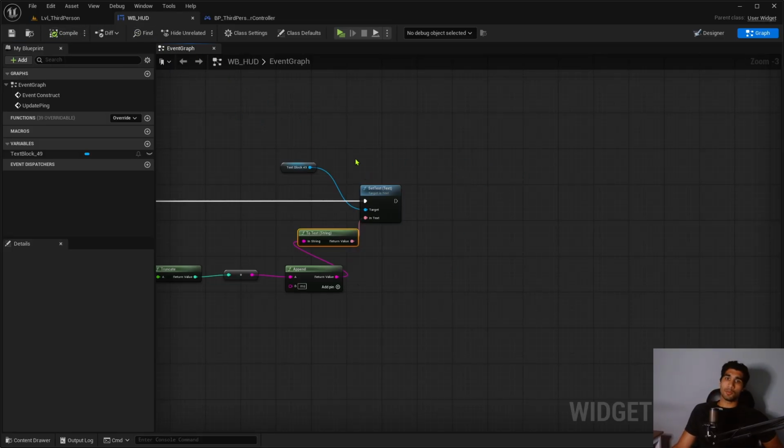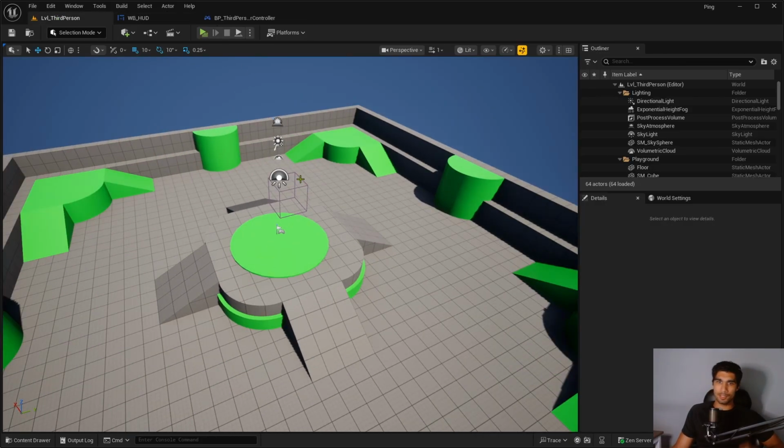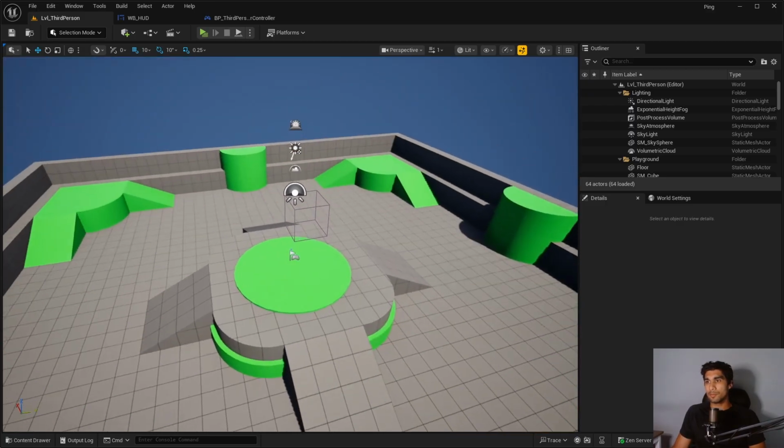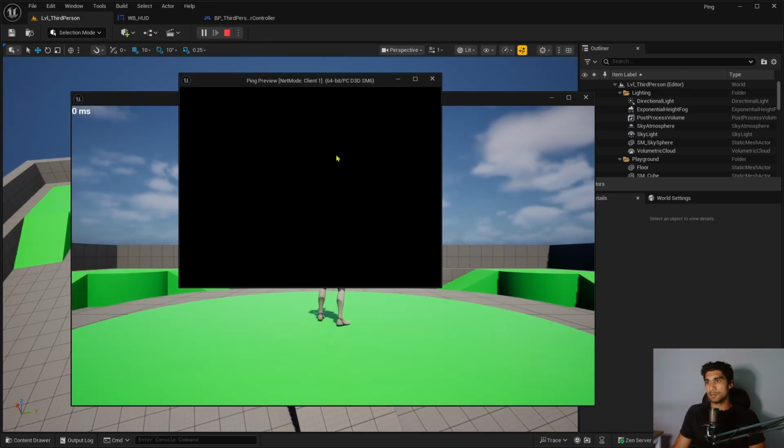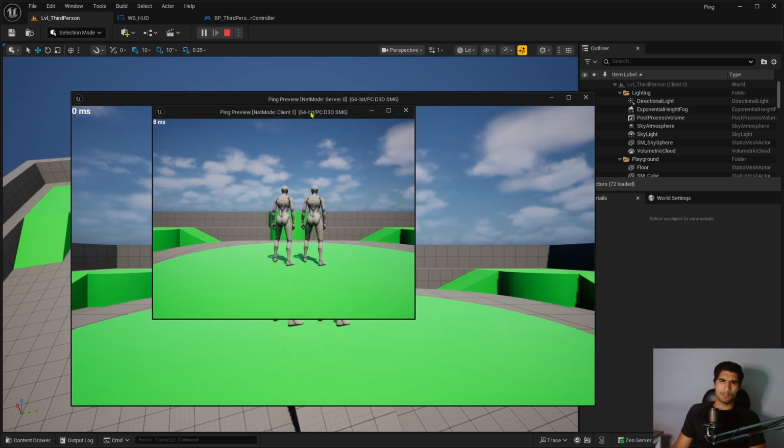And I might as well continue with you here because you're not going to get the same results if I showed you what I did in the old video. I just showed the number. And I'm just going to hit play. And it should only appear on the client. I don't know what I told you guys. I don't really remember the video that well.